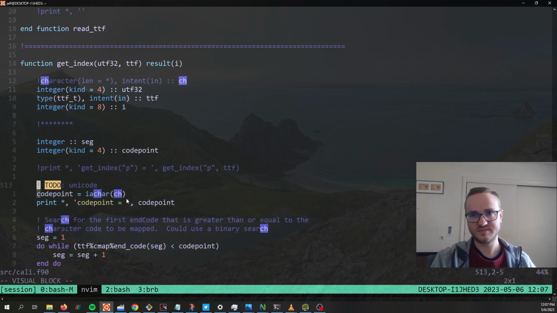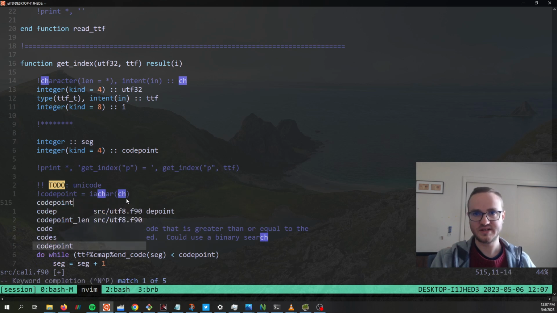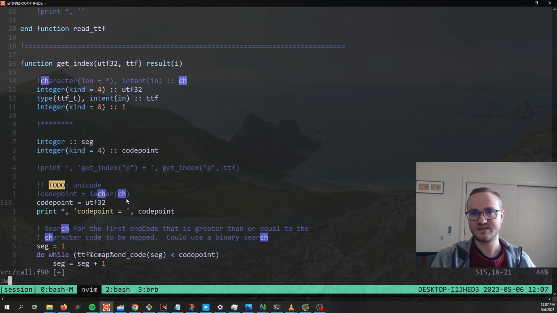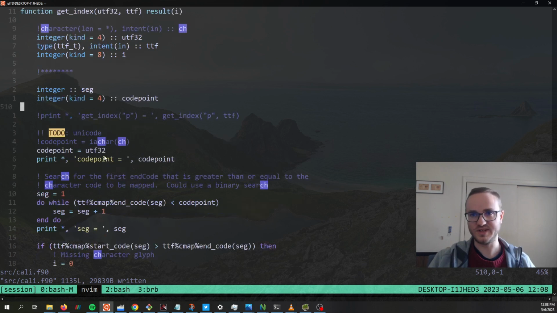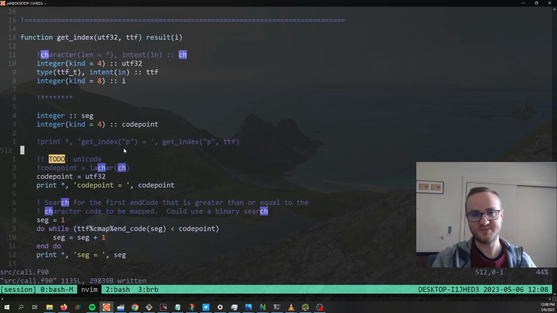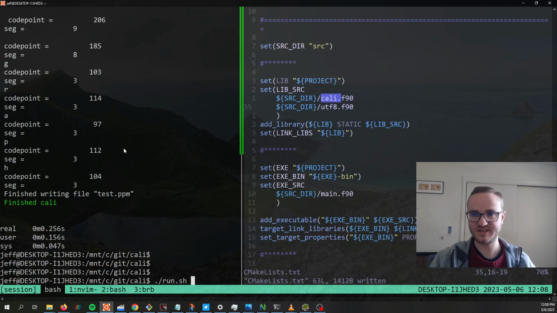And then I don't really need anything. Eventually I can just replace this variable so I don't have this temporary variable that's not really needed, but I'll just leave it there for now. Yeah, and they're both integer 4, so that should be okay. And hopefully this just kind of works. Let's see.